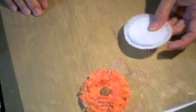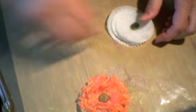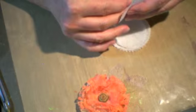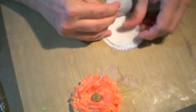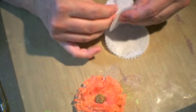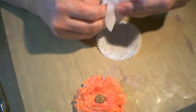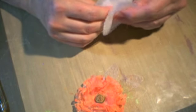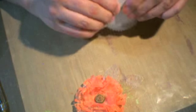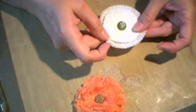Then I'm going to take a cute little brad, and put each layer through the brad. Alrighty. Sometimes it's hard to find the little slice that I made. So each layer through the brad, and secure the brad on the back. Okay, so now you've got all the layers together.